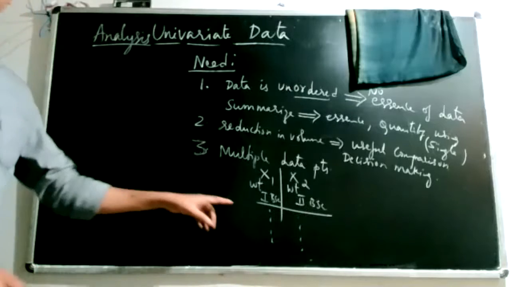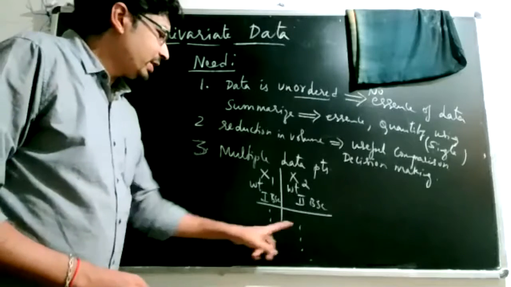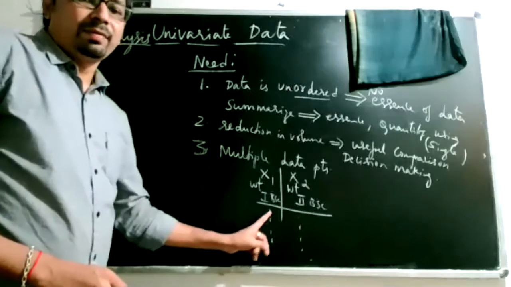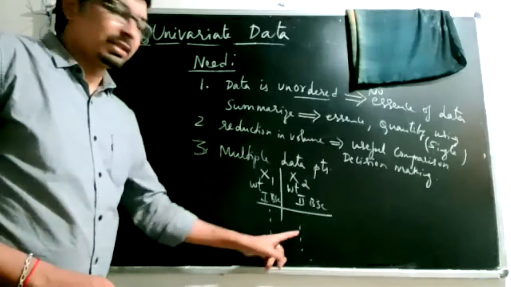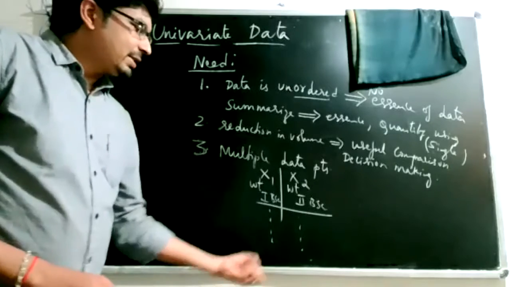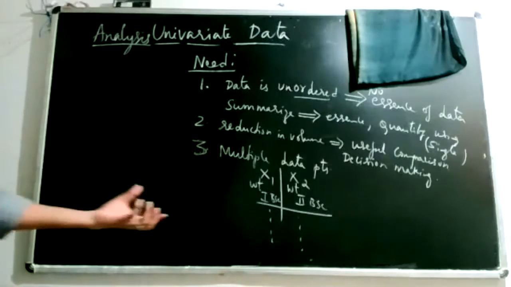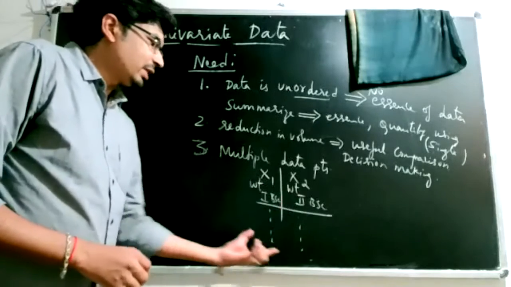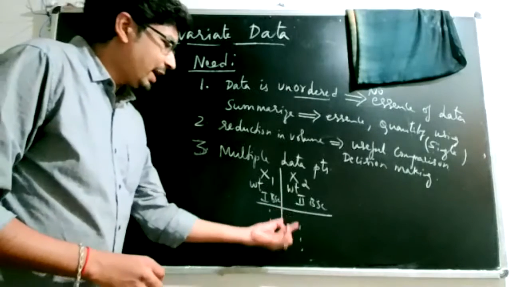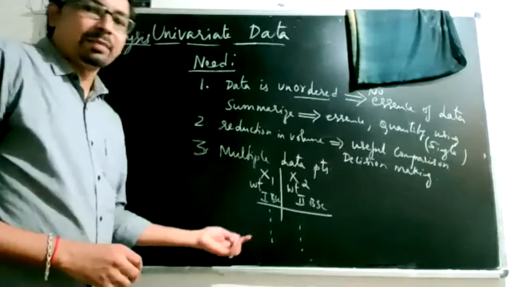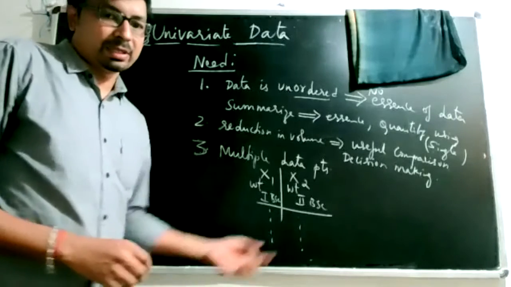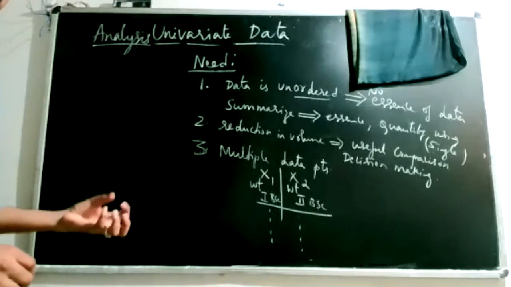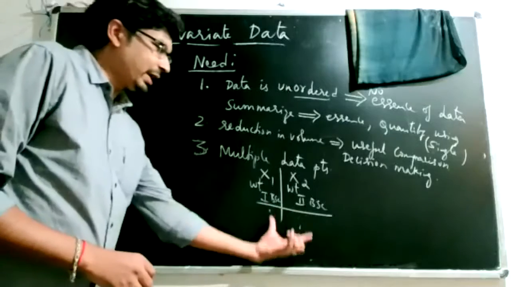But if you keep on comparing each and every value, at the most you can say, in the first case it is less, in the second case it is more. But the essence, in which class the weight is uniform, where we are observing the maximum, minimum, what is happening to the weight in the lower 10% category, in the upper 10% category. So some objectives are there because of which I have collected the data.